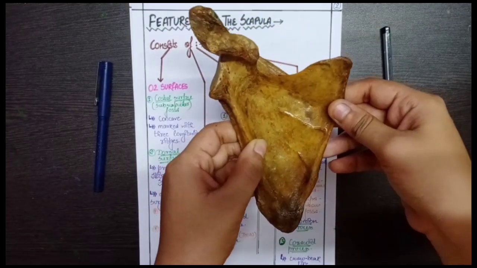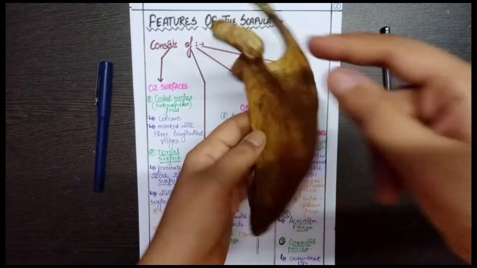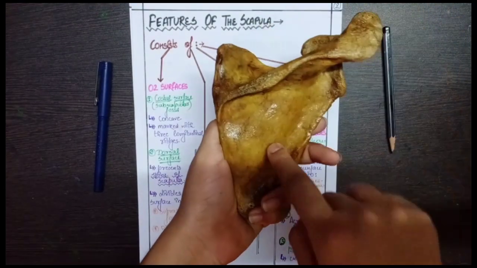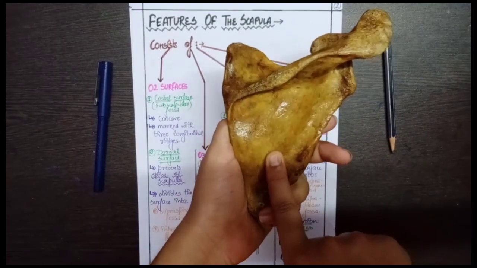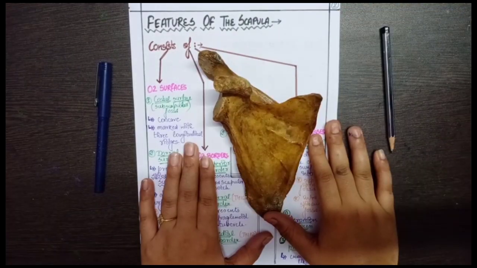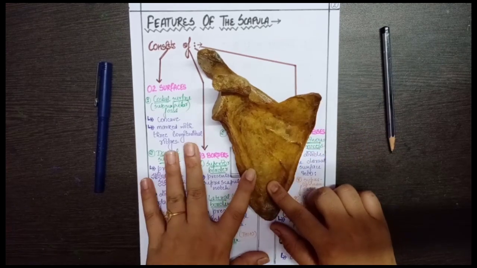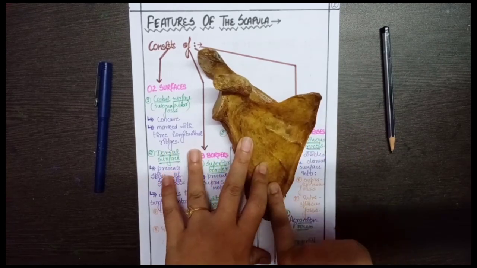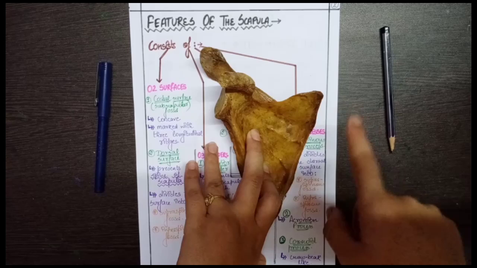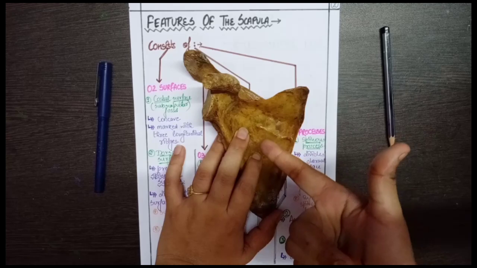And at the last, we have three processes. That is your coracoid process, crow-like process. If we go dorsally, the spinous process that divides the dorsal surface into supraspinous and infraspinous fossa, and your acromion process. So hey people, that is all about the scapula features. We have already gone through the site determination of the scapula in the previous video. The link for that video would be in my description. We are done with the features of scapula, and in the next video we would be learning about the attachments and clinical anatomy.